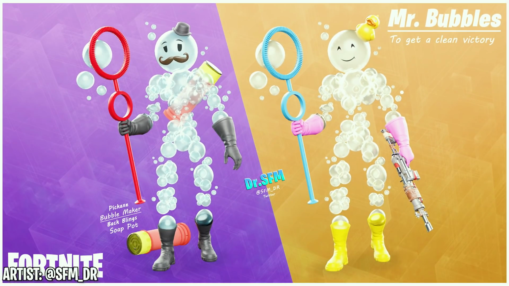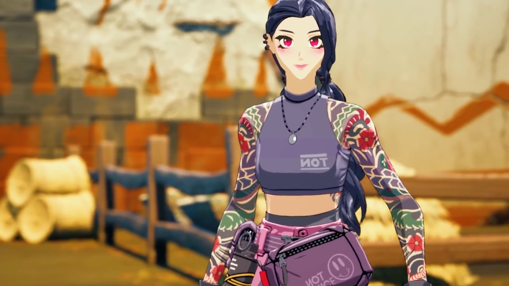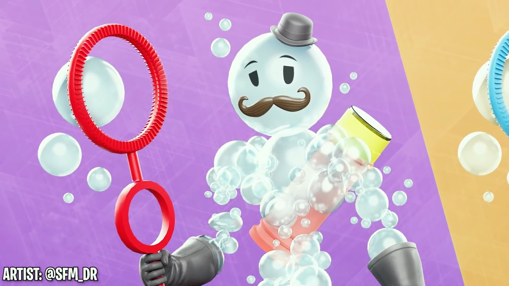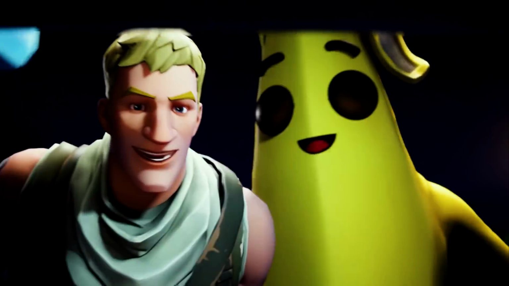Both have bodies made from connected bubbles, though it'd take more than a simple pinprick to take these guys out on the battlefield. Mr. Bubbles is a tough adversary. You can see that with his Bubble Maker pickaxe and soap pop back bling, he could challenge anyone. His rubber boots and gloves make him prepared for any slippery situation. Let's check out another design by the same artist.